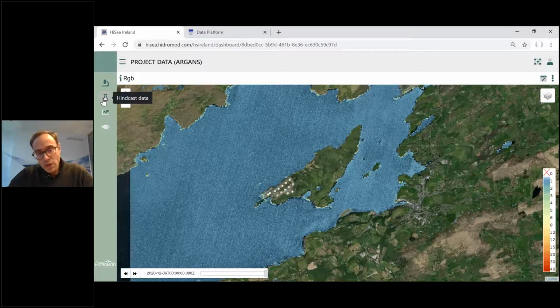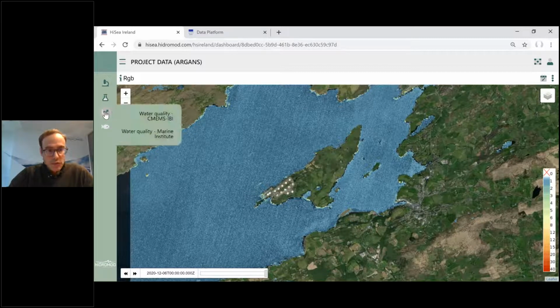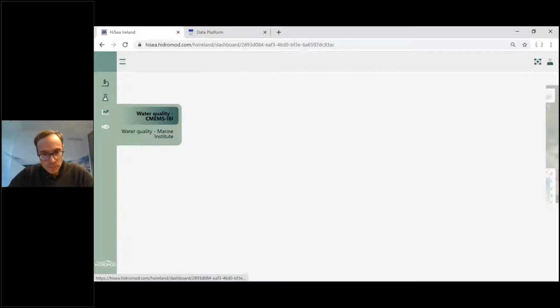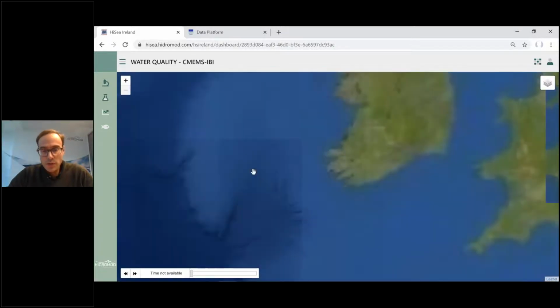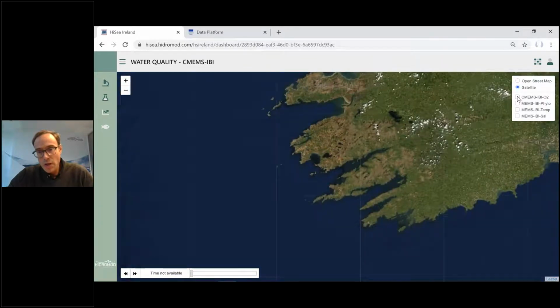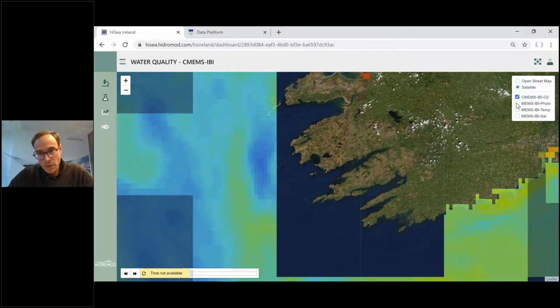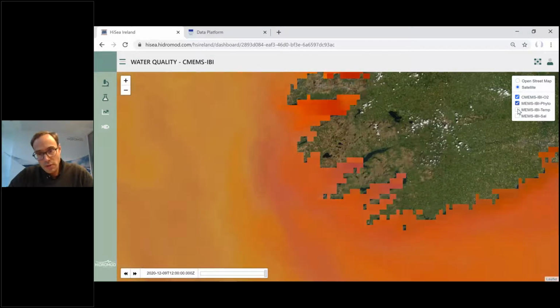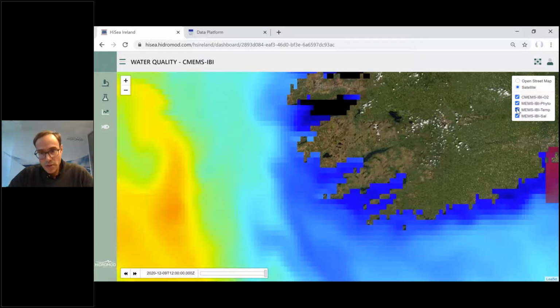Of course, this is all hindcast or nowcast data, so you cannot look into the future. In terms of forecast, EB and the Marine Institute in the UK provide data sets for this area. But of course, once again, there is the issue of resolution. But all of this data is already in the platform and can be used to trigger alarms or be plotted into charts and gauges.